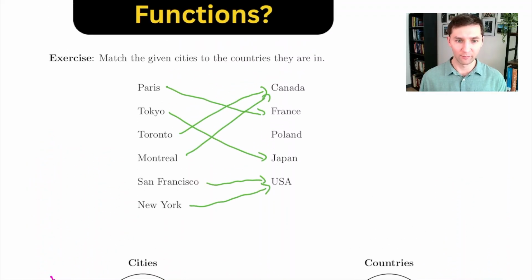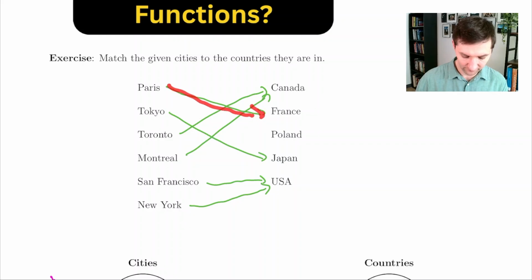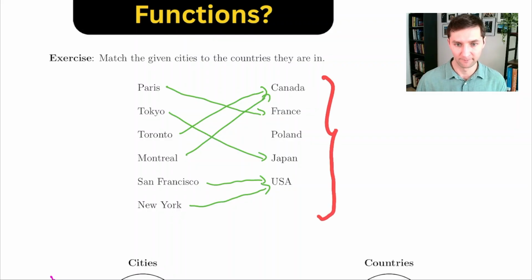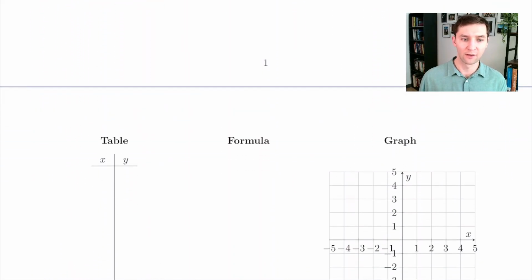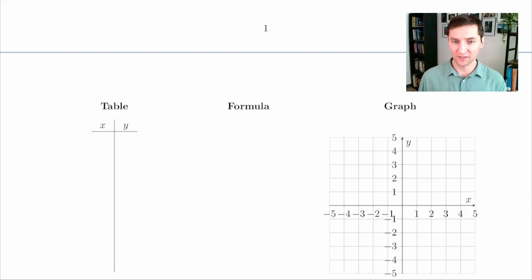In the first example, I denoted the function by using arrows. This picture is called a diagram. There are at least 3 other ways of representing functions besides diagrams. You can represent functions by using tables, formulas, and graphs. Let me give you an example of a function and I will represent it in 3 different ways.